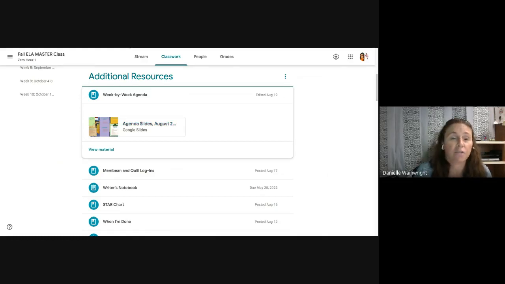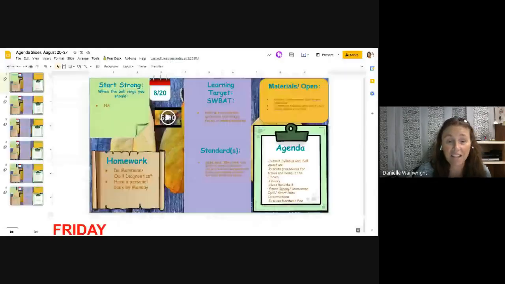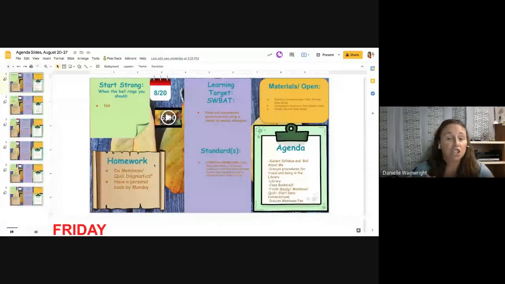It'll tell you every single day what we're doing and what homework we've had. So if you open it, it just looks like this. And you don't need to do anything on this slide. It just tells you what materials we used and helps you see kind of what we did. And it tells you the date. So that's the first thing you want to do.